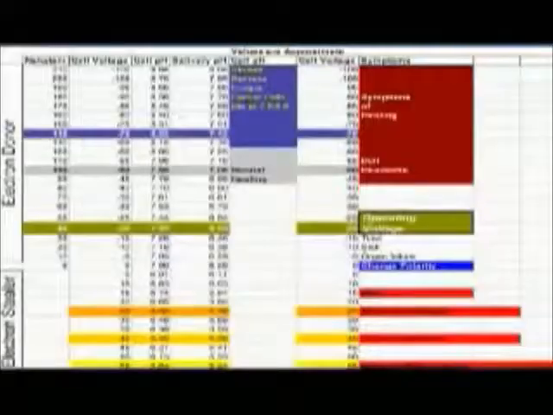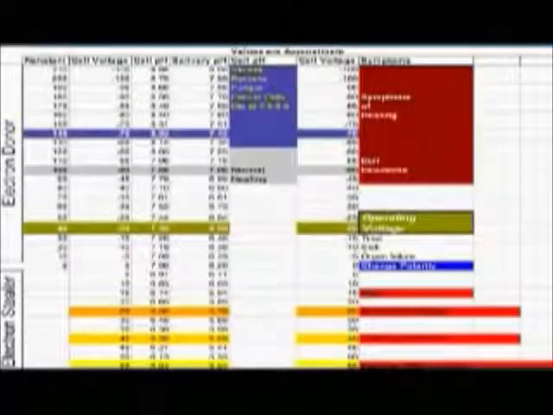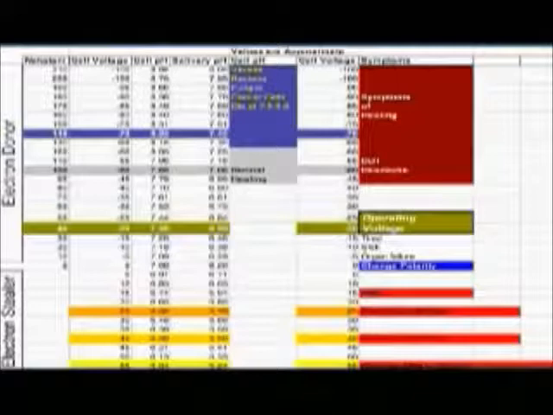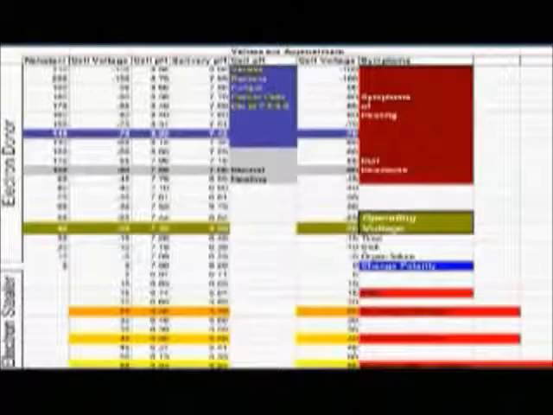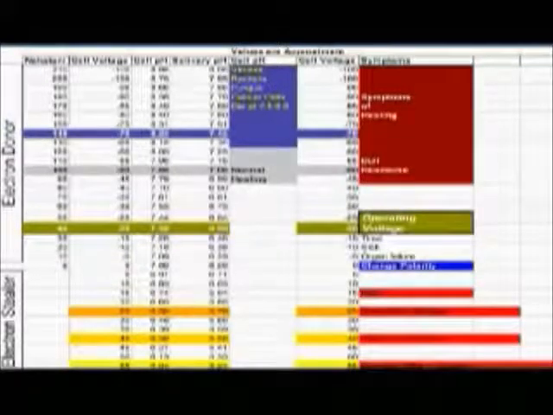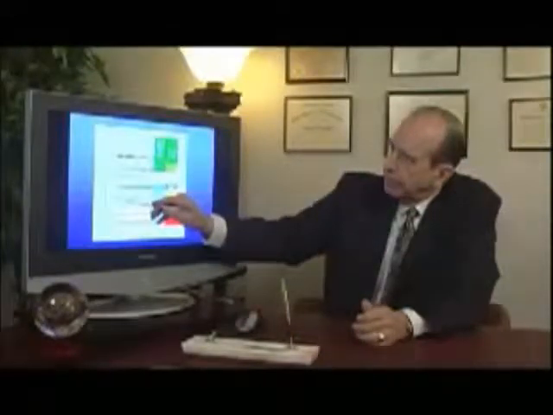Now, if a cell begins to lose its voltage, then several things happen. At about minus 15 millivolts, you get tired. At minus 10 millivolts, you get sick. And at minus 5 millivolts, your organs stop working. Then if you go past 0, that's like taking a flashlight battery and putting it in your flashlight backwards. Obviously that doesn't work, and that's called reversal of polarity. So if you reverse the polarity by going past 0 and get down to a plus 5 or a plus 10 or plus 15 millivolts, then four bad things happen.